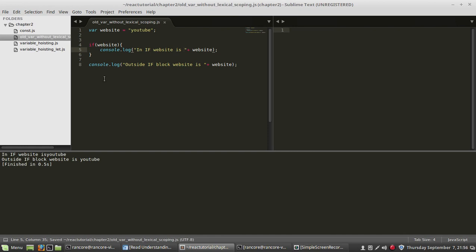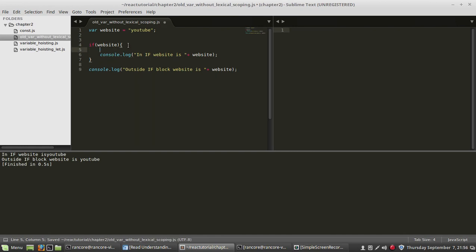Cool. Now what I can do here is change var website equals Google. Okay, Google. What happened? In if block website is Google, outside if block website is Google.